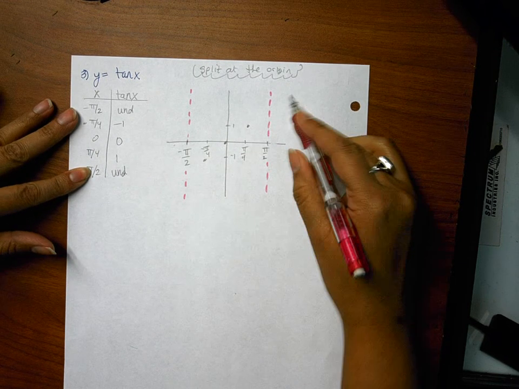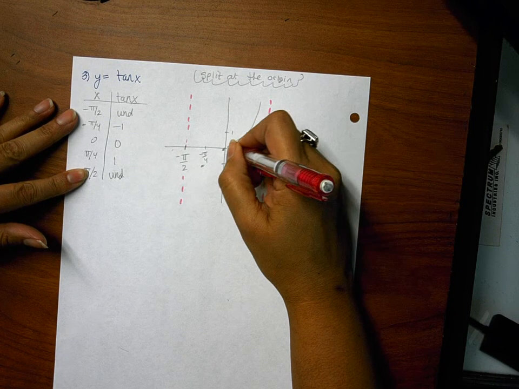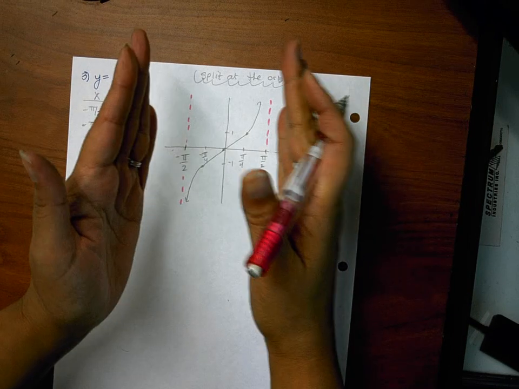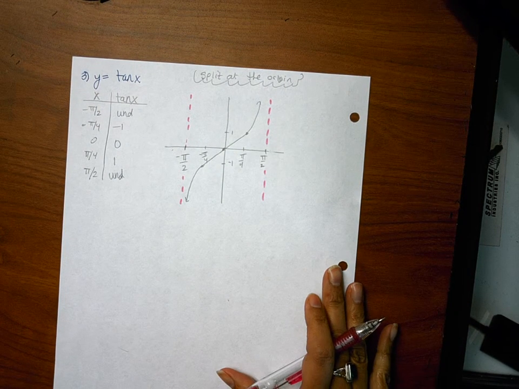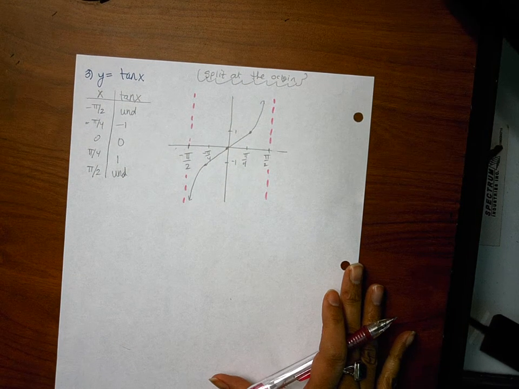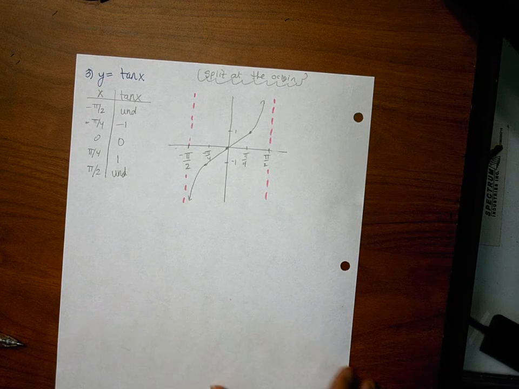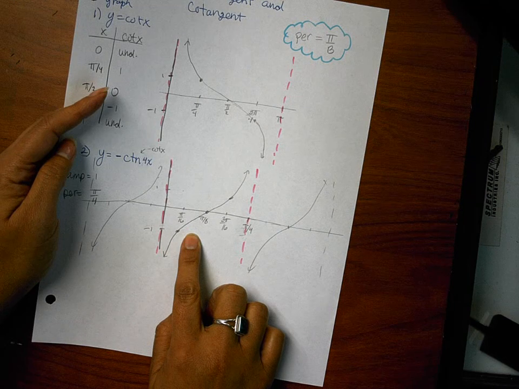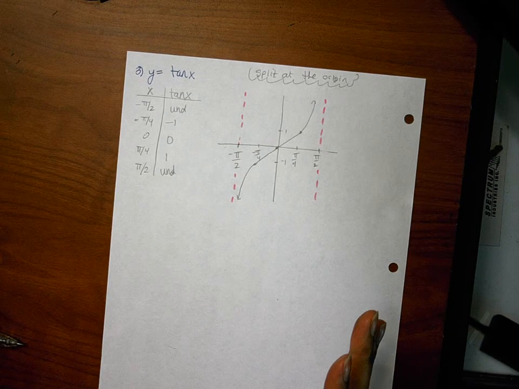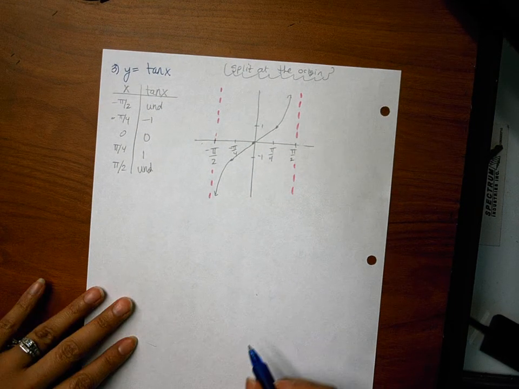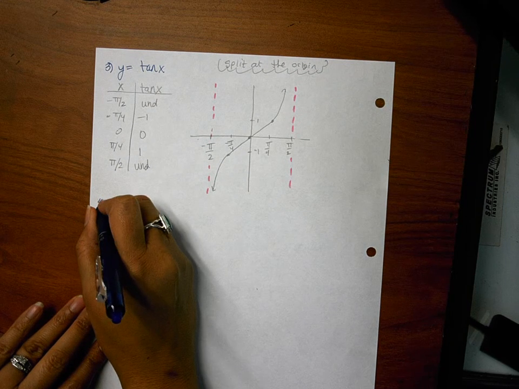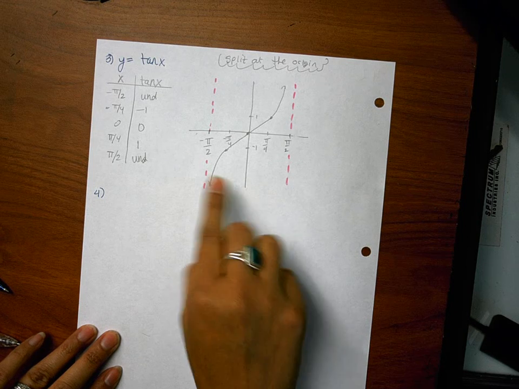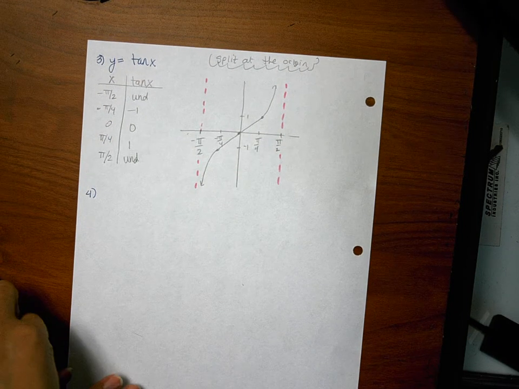We know it's not a linear graph, and it ends up looking just like your cubic function, only it's sandwiched between those two asymptotes. I cannot get any wider than those asymptotes. So that's the tangent graph. So positive tangent graph goes in the same direction as your negative cotangent graph. All right, that's it for that graph. So number 4. Oh, and what's the length between negative pi over 2 and positive pi over 2? It is pi, which makes sense. 2 pi over 1 is pi.